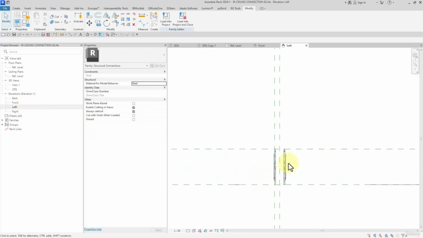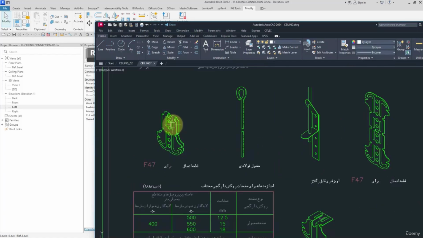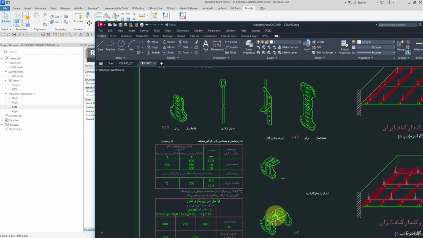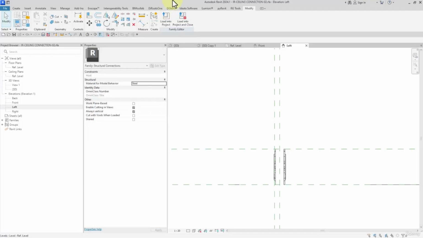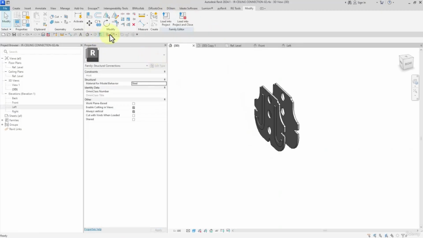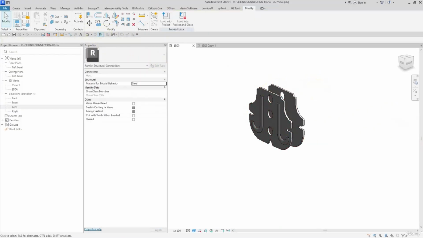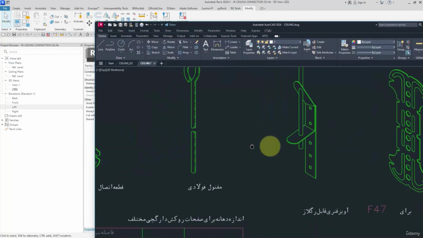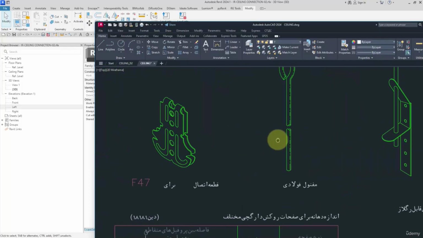left, look at this. Let me check it out in the CAD file. Look at this. All of them are the same, but this part is longer than the other part, so I have to move this upward according to the image. As you can see, we have to draw this straight section like this way.